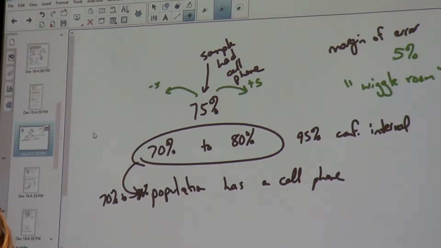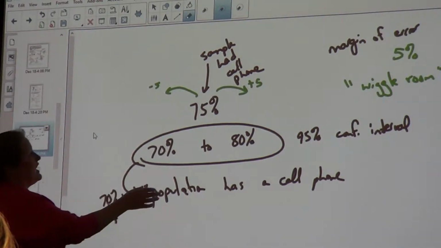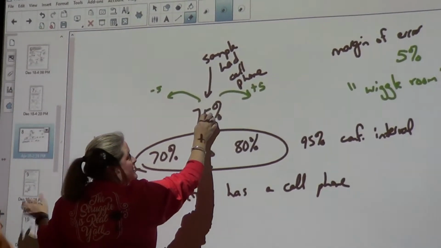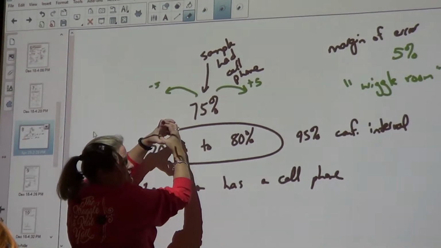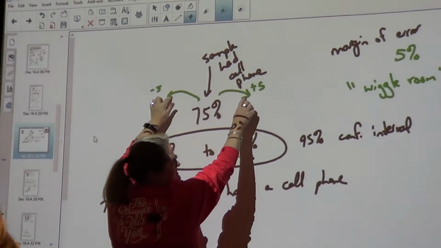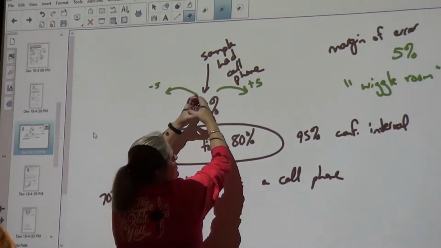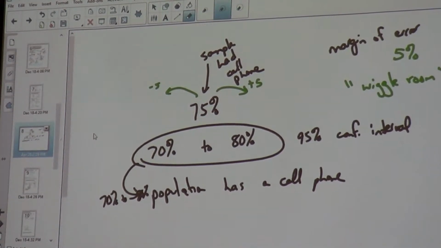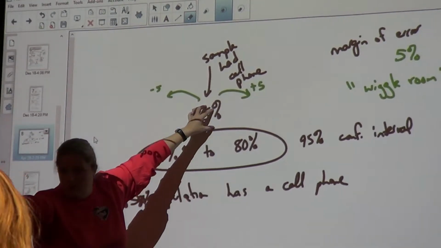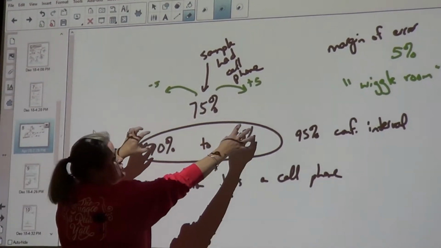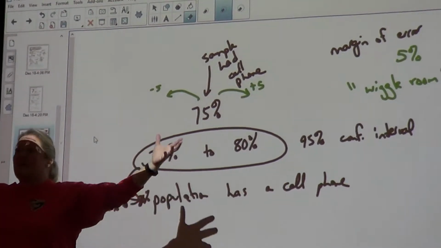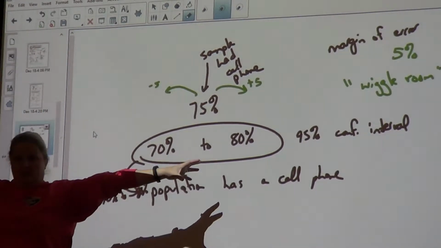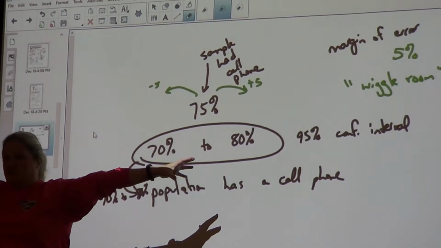All right, this goes back to what we did again, very first day of class. I said, the people in this class, fill out your index card. 75% of y'all had a cell phone. So that was 75% of my class had a cell phone. And then I told you that the margin of error is 5%, that was your wiggle room. And you wiggled off of that mean, and that came up with your confidence interval. And I said, if 75% of my sample has a cell phone, then I'm going to assume that 70 to 80% of my population has a cell phone. So we went from the sample to the population. Remember that? That's when y'all started to think I was crazy.